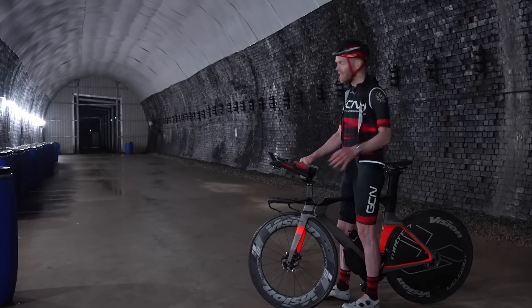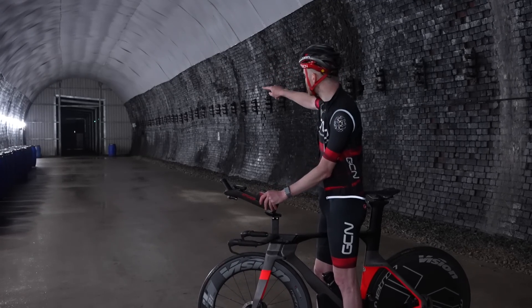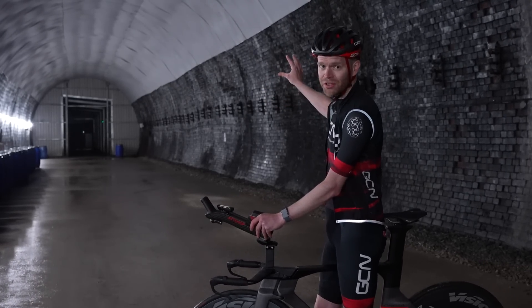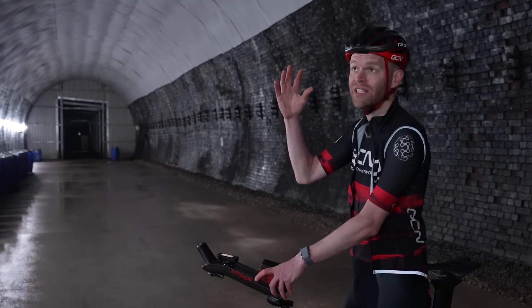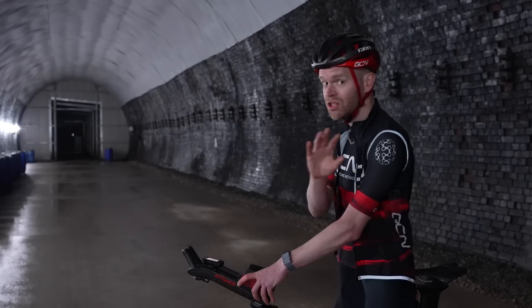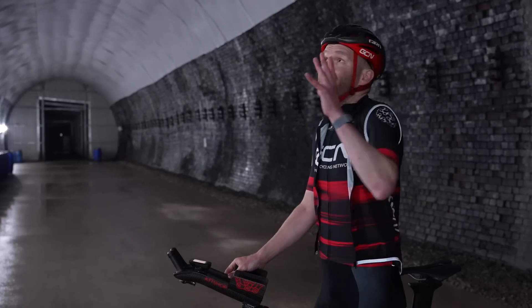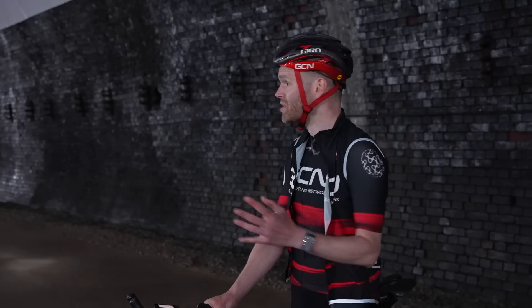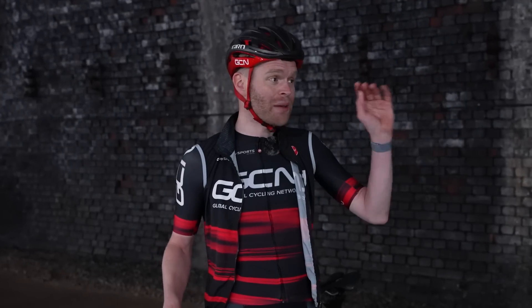This is the end of the tunnel. There's the turntable there, and it's still open — you can get through to the other side. You'll notice there's a tunnel within the tunnel — they've actually made a bat conservation area there. The bats nested and lived in this tunnel and they're endangered, so in order to get planning permission, they had to make a place for the bats so they could still live. Also, just being in here, this is an incredible feat of engineering. The original Victorian structure — apparently 30 million bricks were used to build this, all laid by hand back in 1897, which blows my mind.